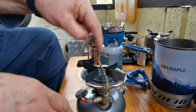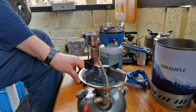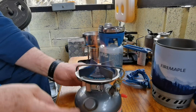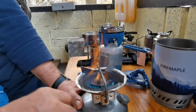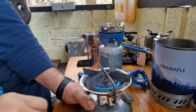It should be still enough fuel, and there we go. Gets a little bit flamey until she gets worked up. That might need a bit of air in this, yeah. He said he cooked his bacon in no time. There we go, so you can prime it while it's live. If someone wants it correctly, please do, I don't mind.